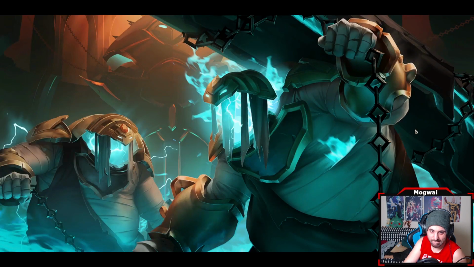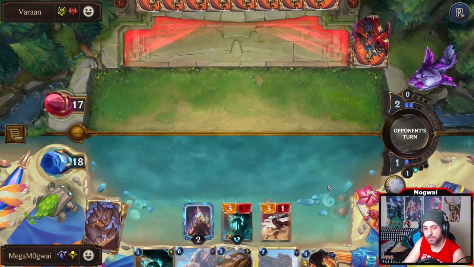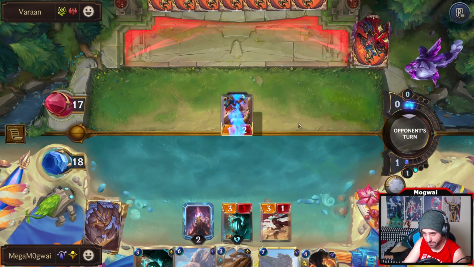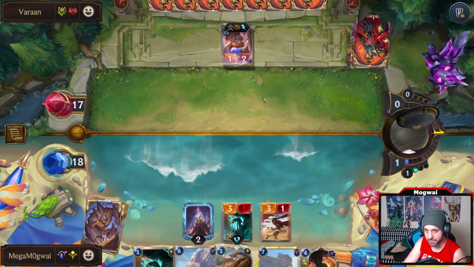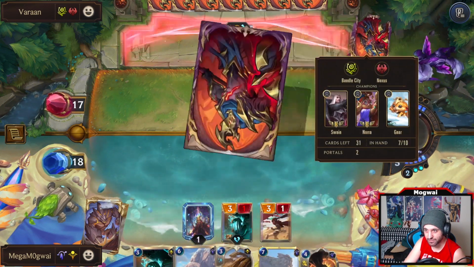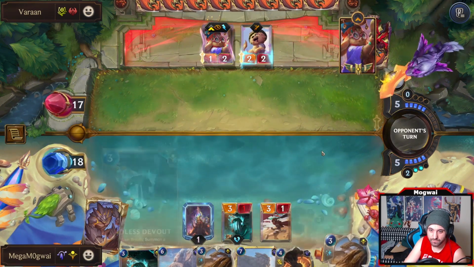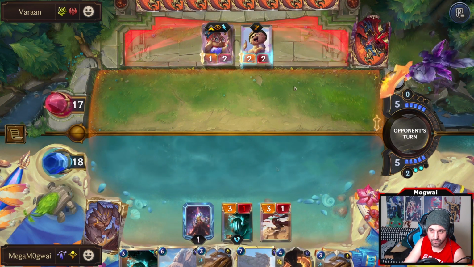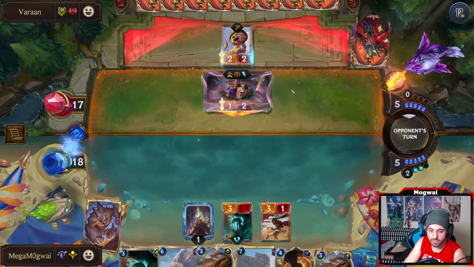My boy's thick. That's how he survives against the Gonzologist. He just takes the hit in the belly and lives. He's a big motherfucker. There you are. And a cat in the lap. Seems like a good Grand Slam target. But so is Gnar. We can't Endless Devout into Grand Slam this round, which is really neat. Show me Gnar.